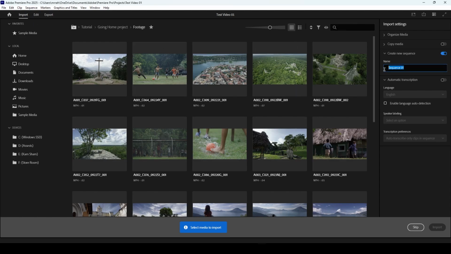First of all, you will have to name your sequence. Whichever video we are creating, first we need to create the project, and inside that project we will have different sequences that we can create, and in those sequences we will be able to work on the project. So a sequence can also be called a mini project inside a larger project. Over here this is called sequence 1, we will leave it as it is.